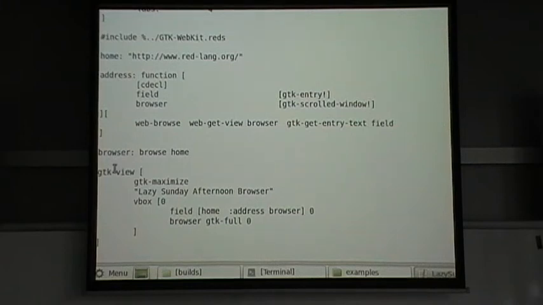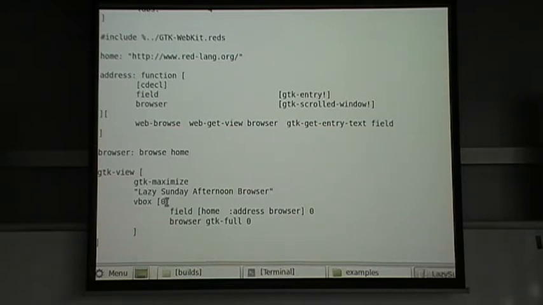Like you saw at the start of the presentation, the Rebol view command that started the graphical demo. Here is a similar view command in Red/System, and it includes a domain-specific dialect for GTK and specifically the WebKit widget. So here you have a GTK vertical box. The window is implied in the view command. Here you say that you want to maximize that window because it's a web browser, but you can choose that yourself, so you can easily write a browser that does or does not maximize.